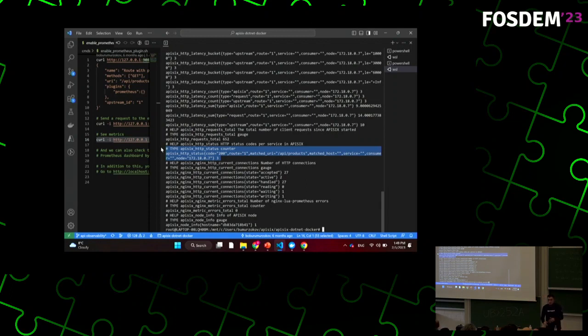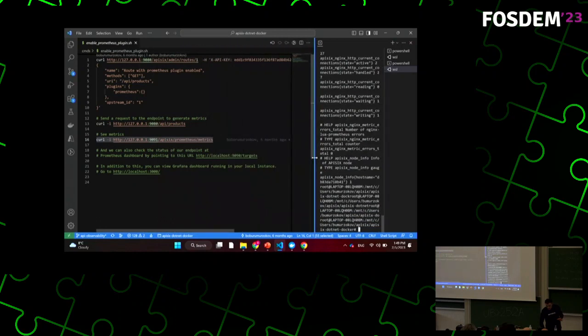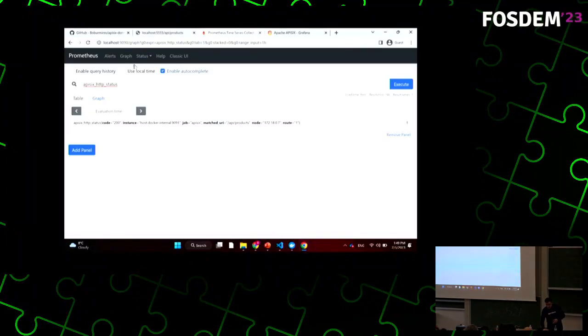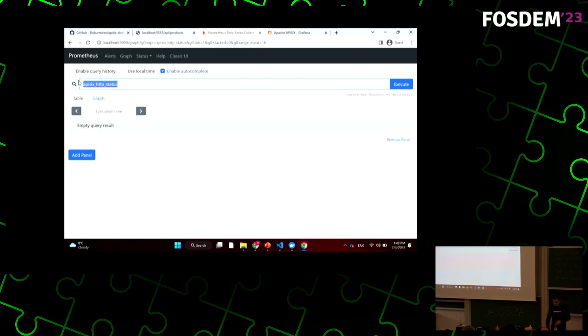And of course, it looks a little bit ugly, right? Now you can see these metrics on the dashboard. Just navigate to localhost slash targets because we are running on localhost. When you deploy to the cloud, you will have a domain and so on. On Prometheus, if I refresh it, you will soon have some metrics on it. Of course, you can specify some parameters for your metrics. We need to wait a little bit for these metrics to be enabled on the UI.